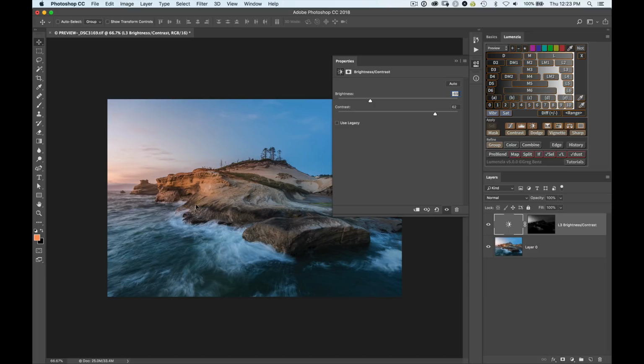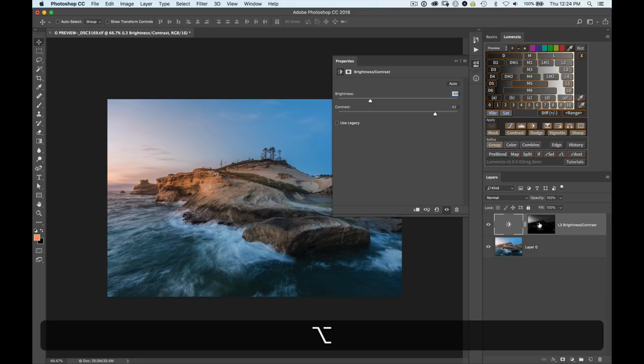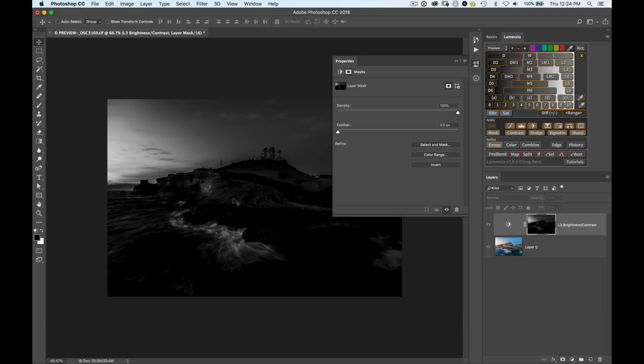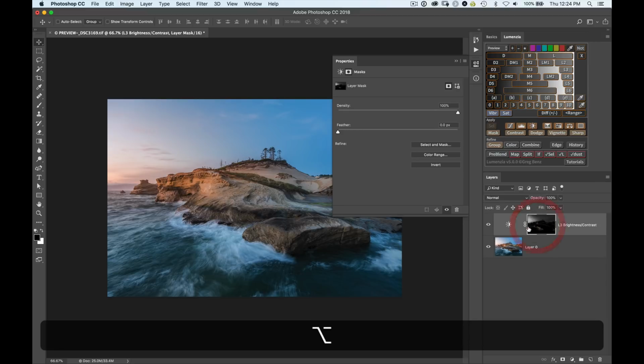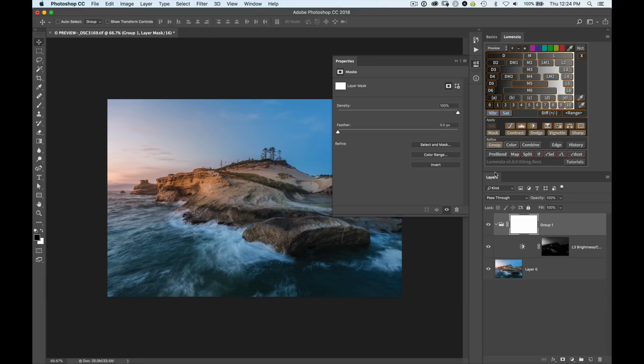But also notice in the waves here that we've made adjustments to the waves, and I don't like that. I don't want to dull the detail in the waves, but if we look at our layer mask, they were also selected because, of course, the white caps in the waves are very, very bright. So we want to now refine this, and we can do that with a group mask. We put a mask on a mask, and now it's the combination of these that will reveal things. So right now we have our adjustment inside this group, and that group has a layer mask revealing everything. But if we begin to black out parts of this group, they won't be revealed in the image.